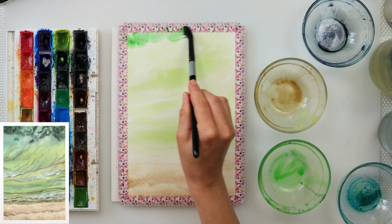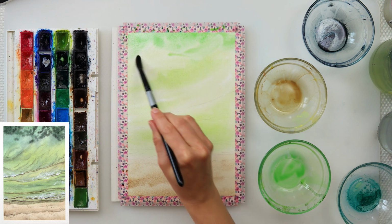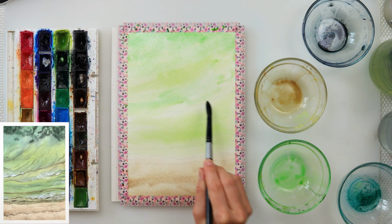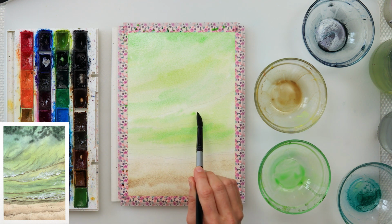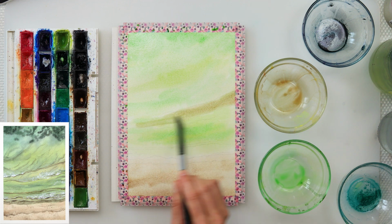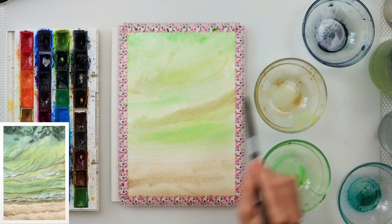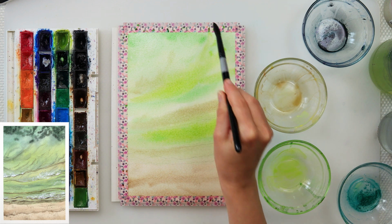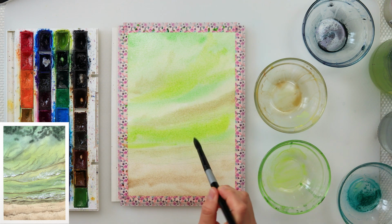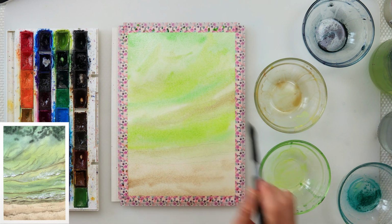And also where I've drawn in the parts where my waves are gonna be, I've added a little bit of the darker color, and I also left some places a little bit lighter. And now I've added just a little bit of turquoise blue, and also painted in between and on some of the parts that I used that earlier mix. And same thing with this mix of Mars Brown and Ultramarine. I've also added it here and there just to make some contrast and interest to my sea.